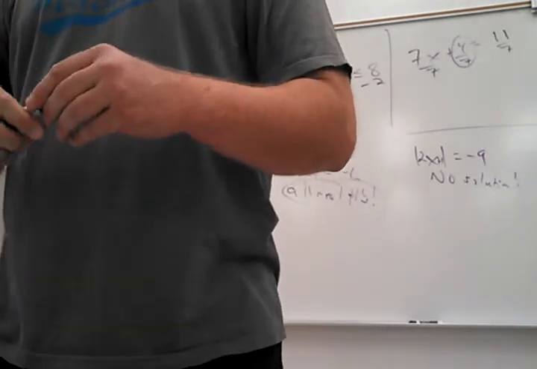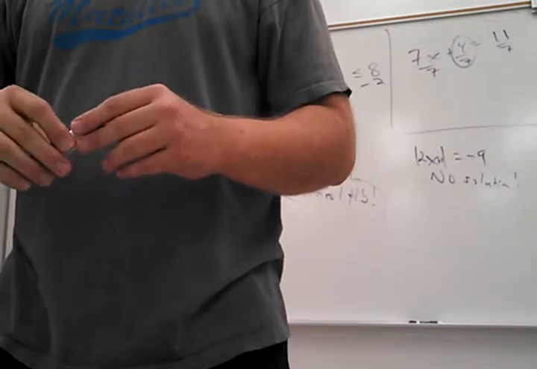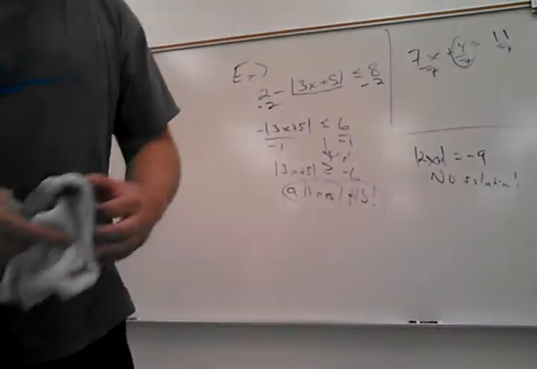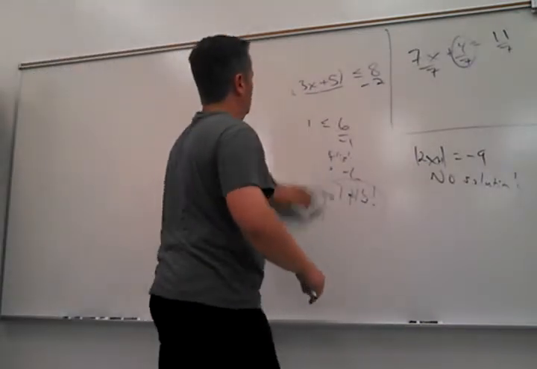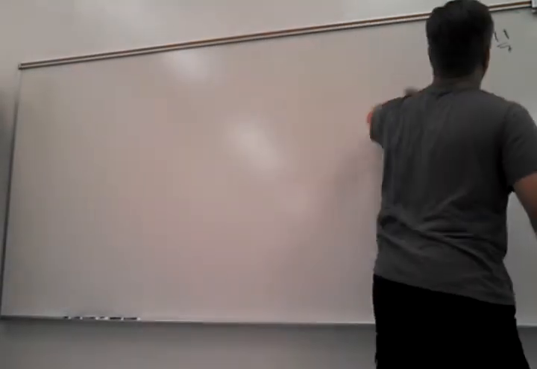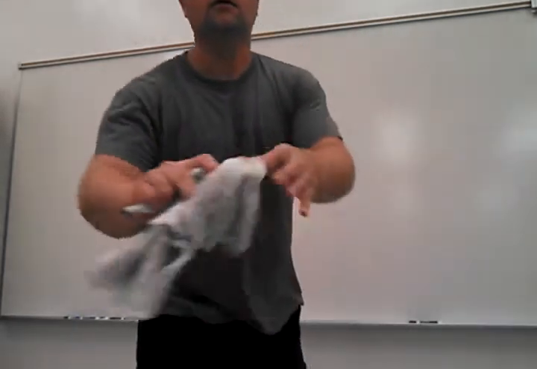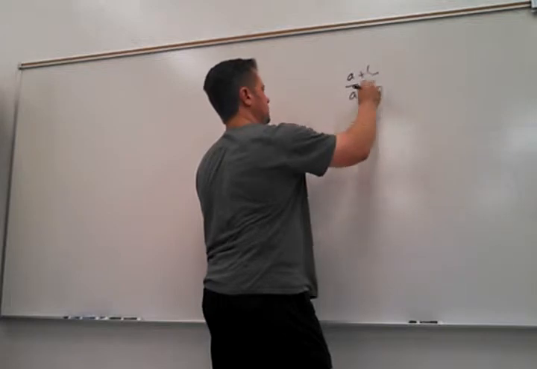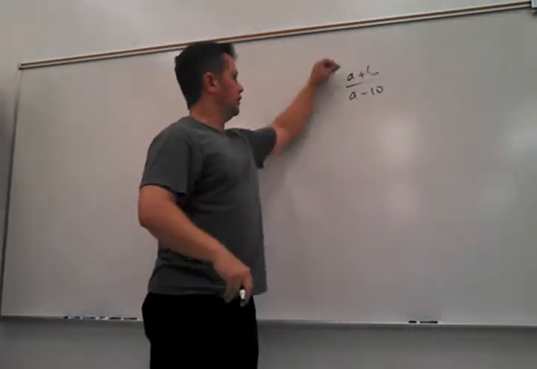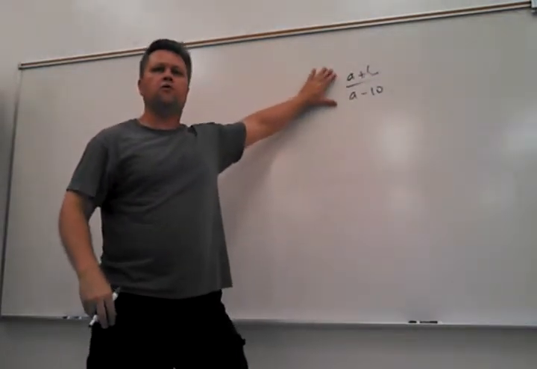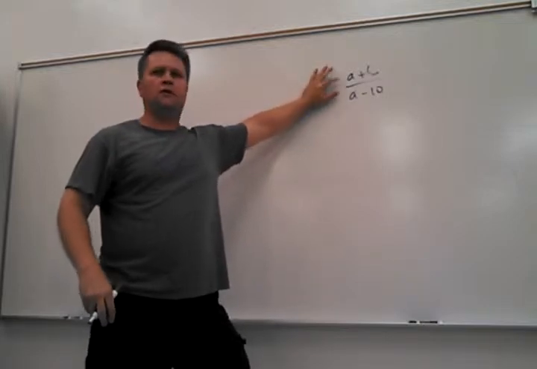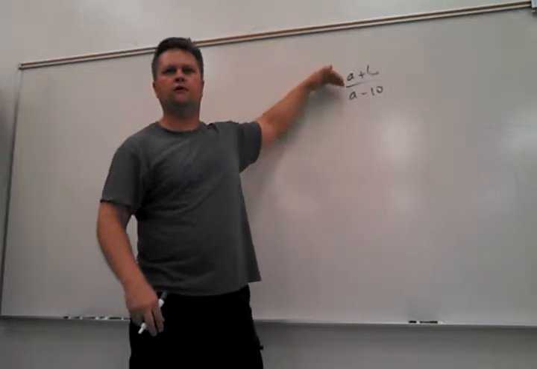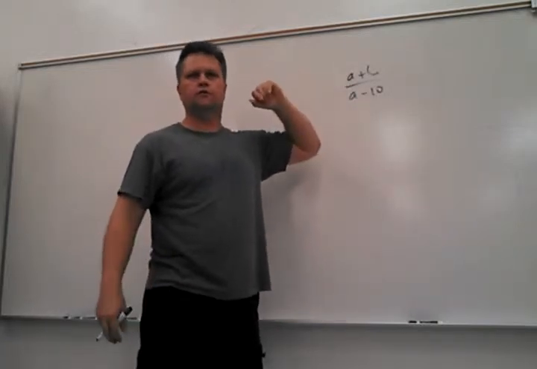I have a question. If I have a plus 6 over a minus 10, I can't make it factor. If you have a plus 6 over a minus 10, I know you're talking about a specific problem in the book, and the question was, tell me what values of A are not allowed. It didn't say simplify. It said, what values of A can you not use?